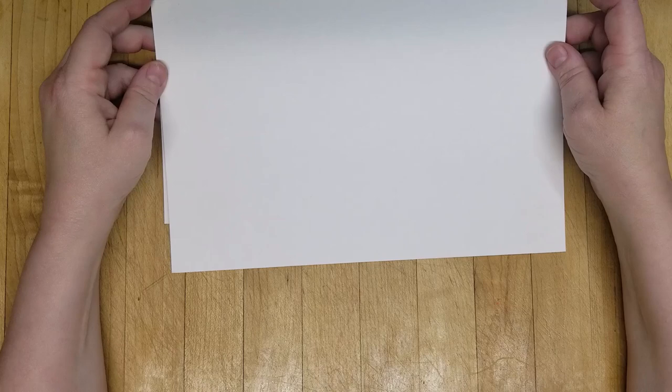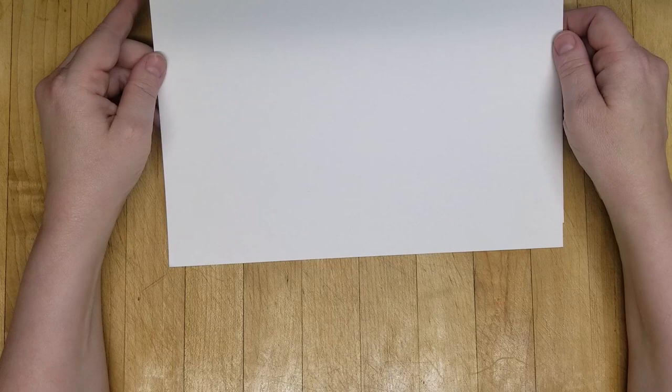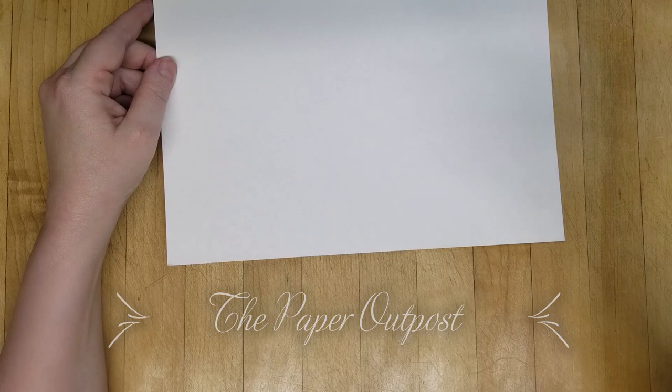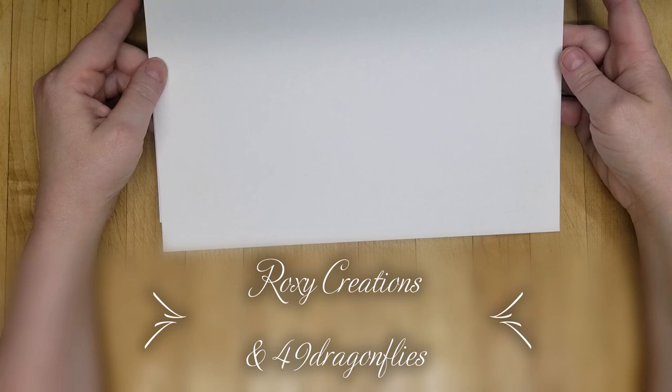That's why I'm calling it a craft with me. I have gotten my ideas and inspiration from very talented people on YouTube. Let me list a few that I have watched over the years. Number one, Nick the Booksmith — she was the one I found years ago and I have watched her ever since. She's a brilliant bookmaker. I love what she does. Pam at the Paper Outpost — she's awesome. And there are a few other ones, but now that I'm filming this I can't remember. If you want to truly learn from the best, go check out what they do, because I'm a baby in my talent here.